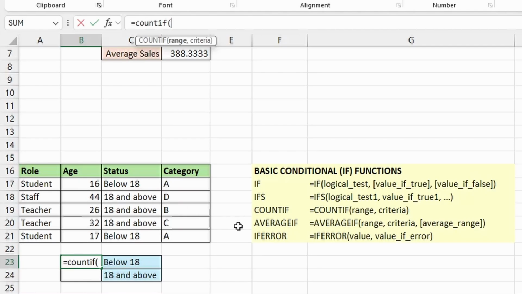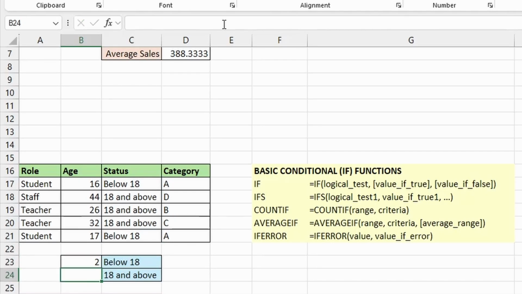In this case, we have C17 colon C21 and type the criteria. We want to count all of those below 18. And again, remember to use the quotation marks because we are counting messages and not numbers. If we close the function and hit enter, we will see that it will count 2 that are below 18.